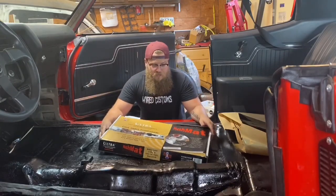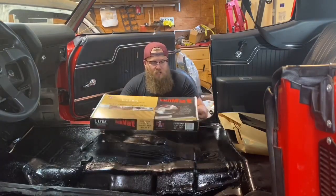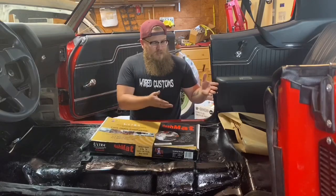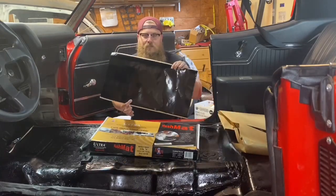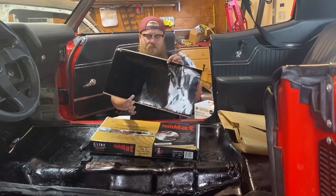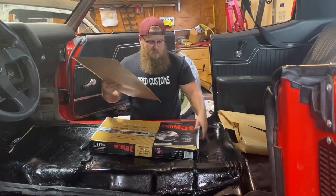Now what I'm using is the Hushmat, just the black, pretty simple. This is just the floor mat kit. It should have everything we need in it. If you have the perfect budget, what you want to do is make sure the entire floor all the way back to the trunk is solid, no gaps between these. But if you have like an inch gap around each one, because your budget is just not allowing you to buy enough of these, that's fine, it's still going to work. But try to butt them up together as much as possible.